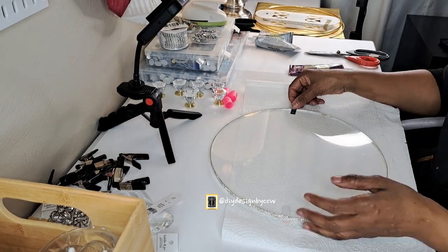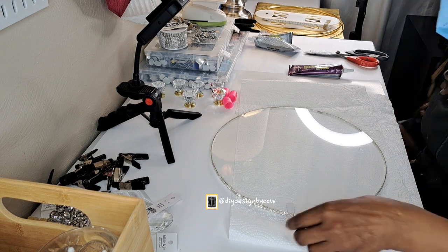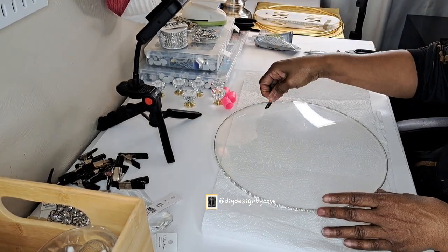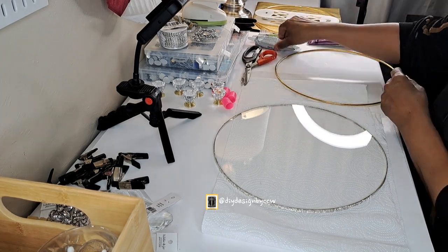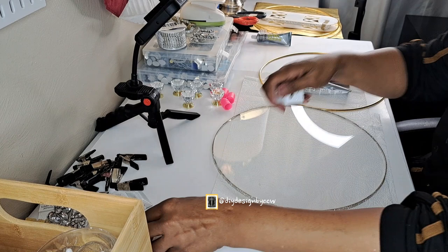All right, so before I go ahead and attach the rings, I'm going to remove the protective film. Now, I really like this particular brand of acrylic disc because it comes with these little tabs that make it a lot easier to remove the film.